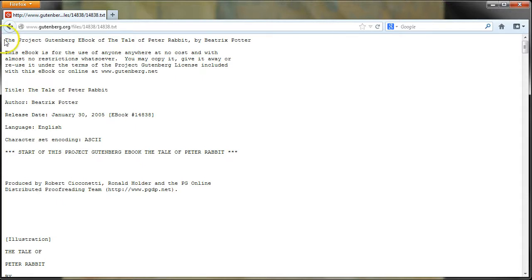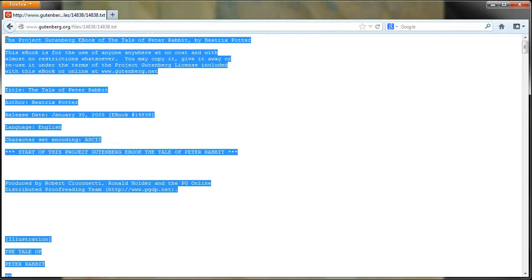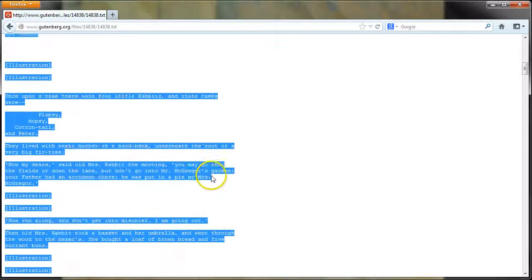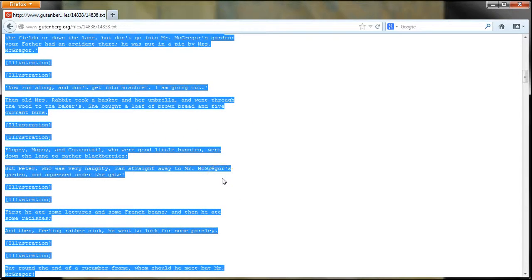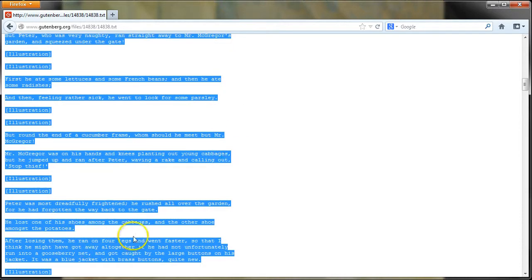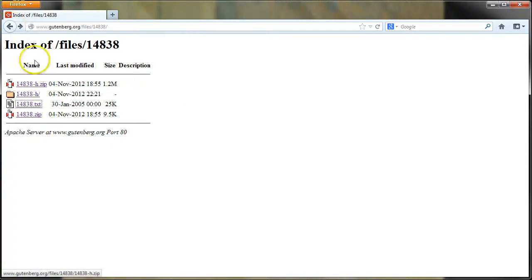So I'm going to click in here. I'm going to use Control A on a PC, Command A on a Mac. That'll select the text, and then I'm going to copy that. The hotkey for that is Control C on a PC, Command C on a Mac. And now at this point in time, I'm all ready to move back into InDesign once I have this text copied and have downloaded the HTML zip file.